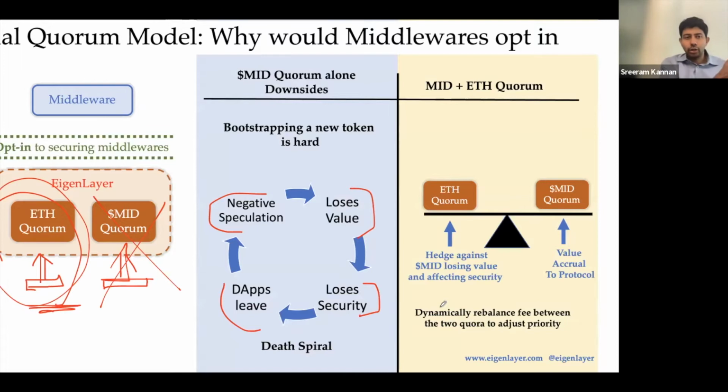So you are getting the ETH quorum as a risk hedge, as a bootstrapping mechanism for trust, but you also have your own quorum. You decide what you're doing with it. We are just operating an open innovation platform. We don't want to say you have to pay this much or whatever. And I think Sergey asked this question: what if the fees are too low?